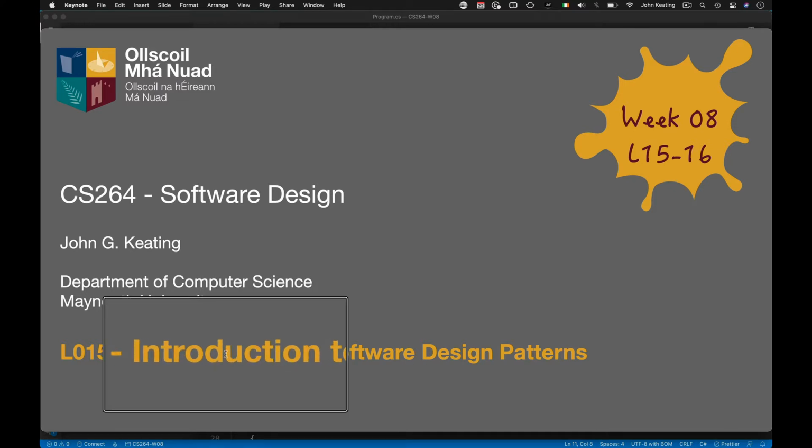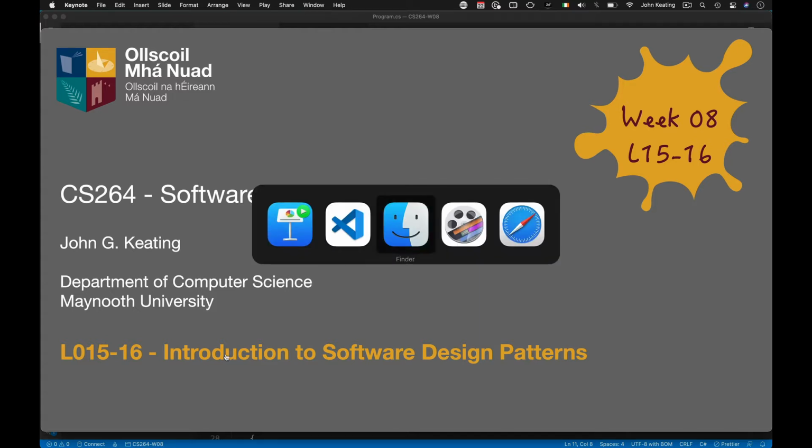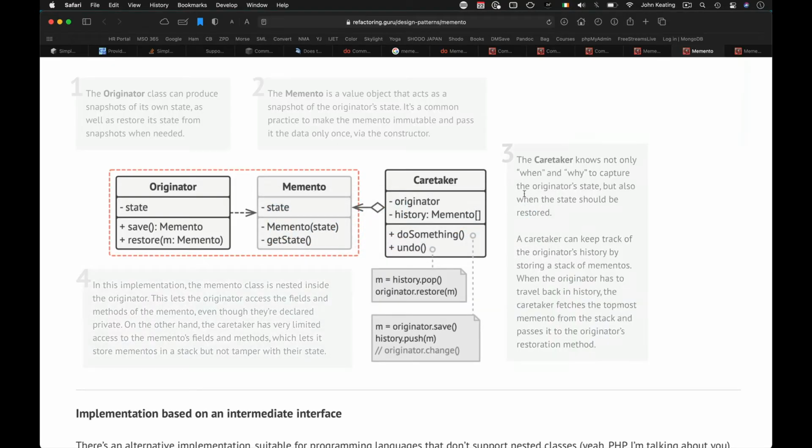This is an overview and introduction, and we've talked about two behavioral design patterns in detail, the command and memento design patterns. We had a little bit of an overview on those in the last lecture, or the first part of this lecture 16, and we saw a little bit about these patterns in terms of the UML. I did tell you that you could look at some source code, but it would be very much tied to a specific application.